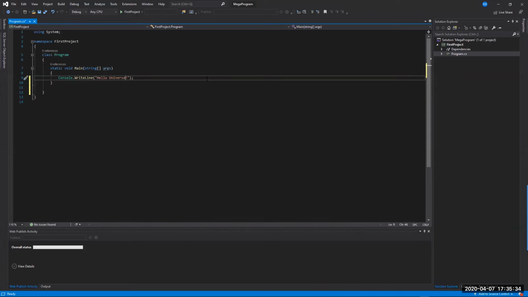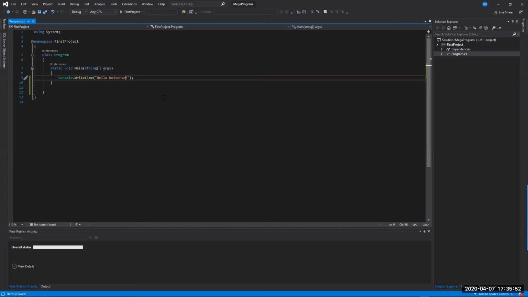I think I mentioned this in class, but I'll remind you again. If I look at the title up here, the tab that has the title of my open file, program.cs, I see an asterisk there. The asterisk is indicating I've made a change to the code. So once I click save, you'll see that asterisk goes away. So now I know that the code has been saved.